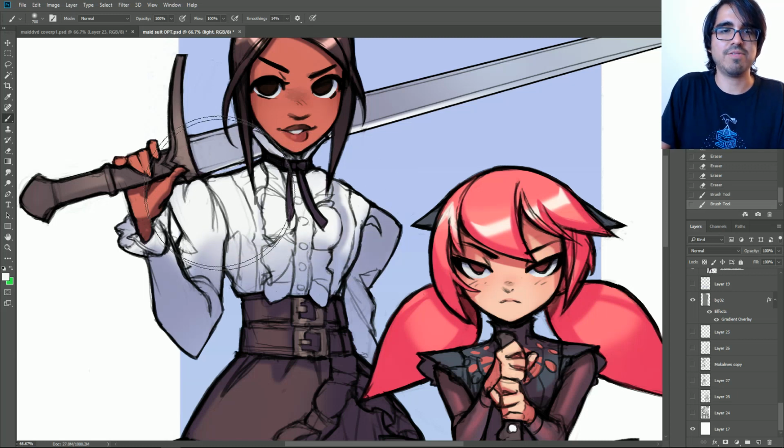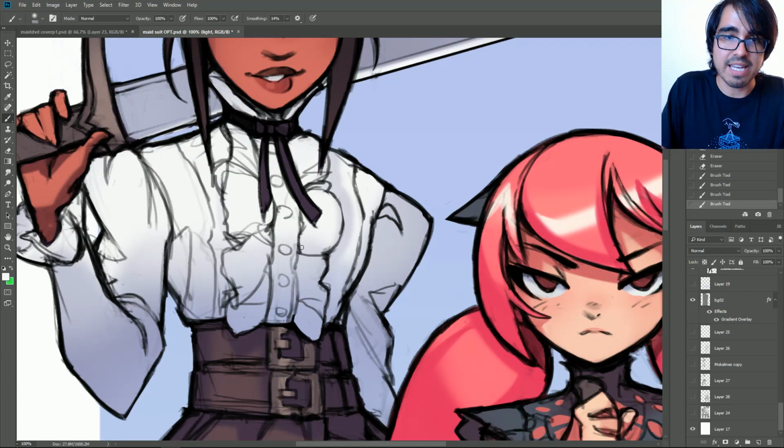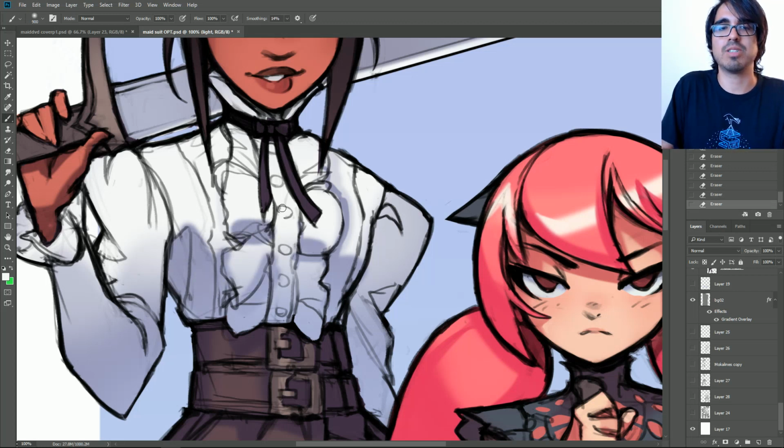I love using the soft brush and putting a large, soft gradient, and then going back in there and cutting out these cast shadows. I find that this technique works really, really well. So give it a go for yourself and let me know what you think of it. I think it's just a really easy way to light things.